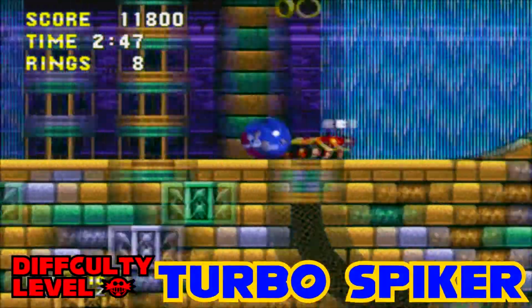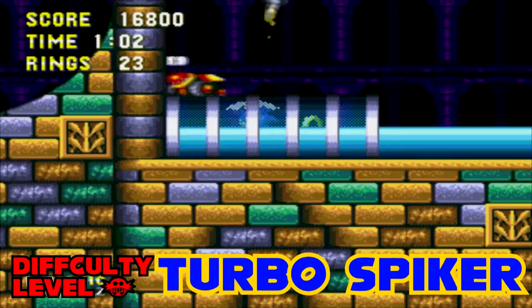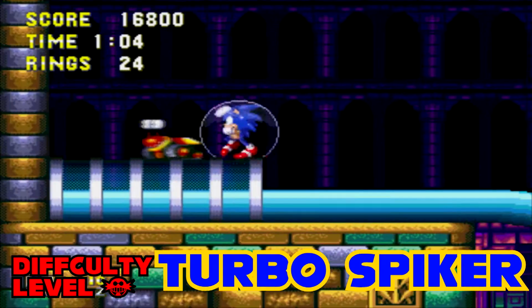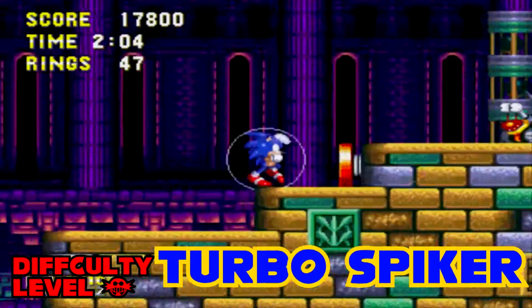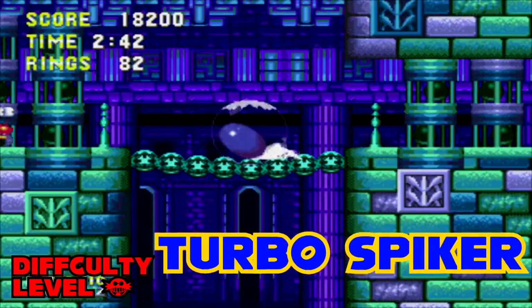Then we have Turbo Spiker. He's sort of like a shellfish crab who fires his spike at you. Again, he's a really easy one to dodge. Just wait for him to fire his spike, and then he's absolutely useless. Just roll into him and kill him without even breaking a sweat.